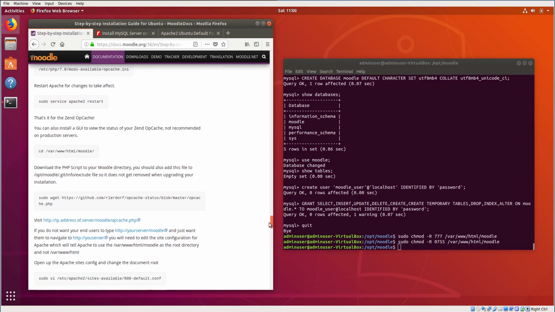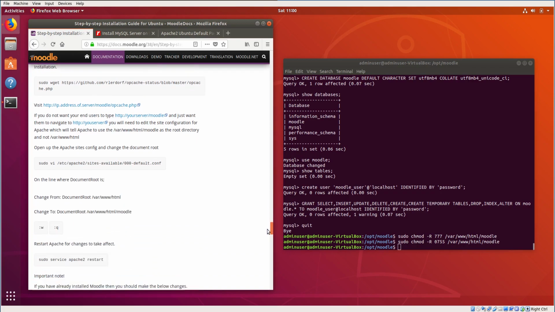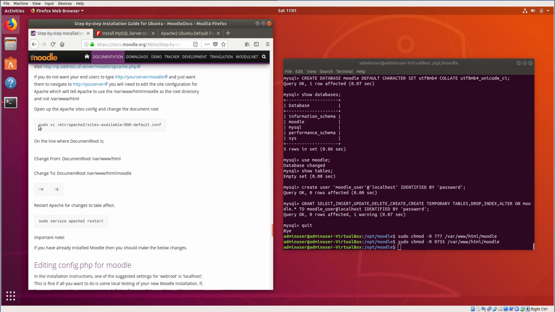Scroll down a bit. Yeah, this is what we need to do right here. So the next step is to change Apache to look at this file path instead of where it looks by default.